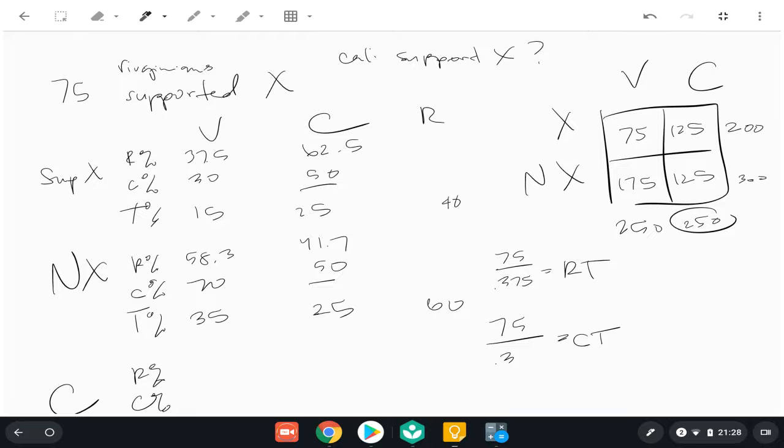Candidates who support candidate X have the highest joint relative frequency. Okay, I'm going to take out the column percentage equality. And I'm going to put it all on yes. Check? Nope. Get help.